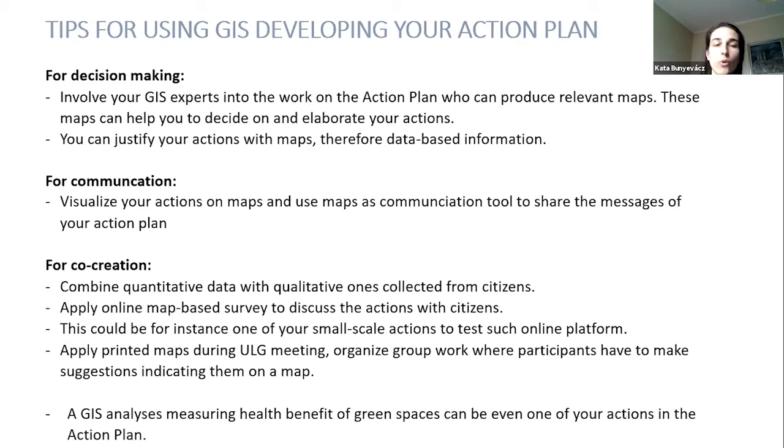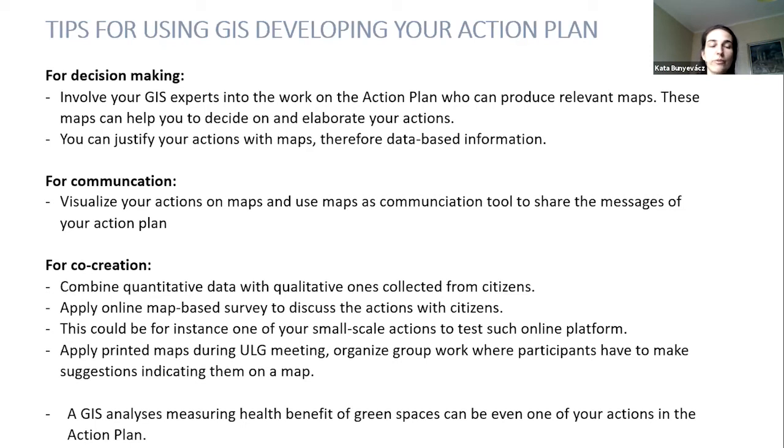You can use it for communication. You might visualize your actions on maps and use the maps as a communication tool to share the main messages of your action plan. Your action plan is written in English, and maybe in your municipality not everybody can read or understand it. But if you have a map or a visual element, that can grab the attention of people more and hopefully support the understanding of your action plan.